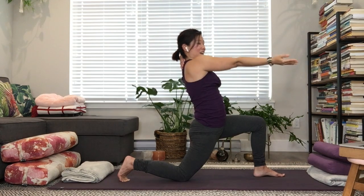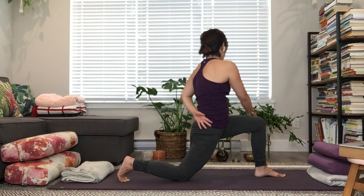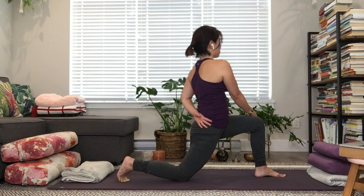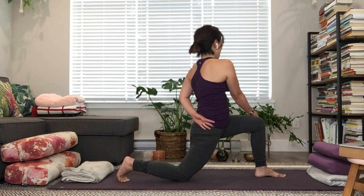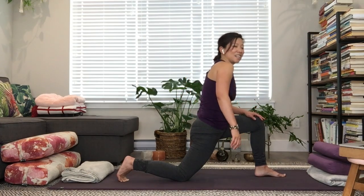Great. And then right hand outside the left leg, left hand to the right hip. And inhale, gently drop through the crown of the head. Nice. And then exhale, maybe twist a little bit more. Relax your shoulders here. Great. And then we'll gently undo.